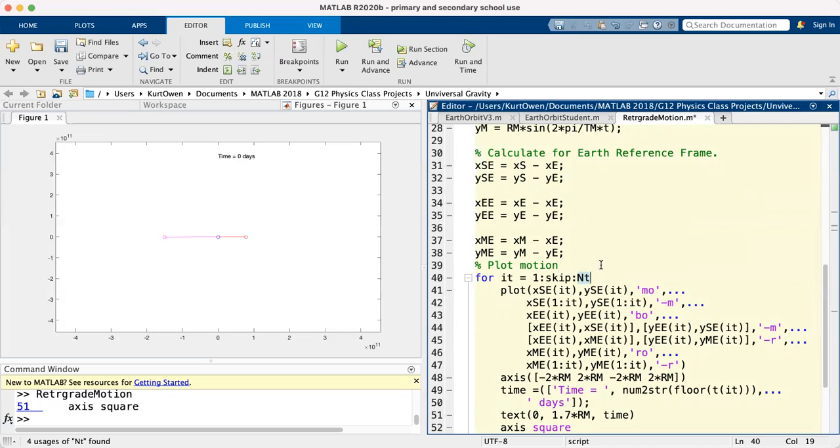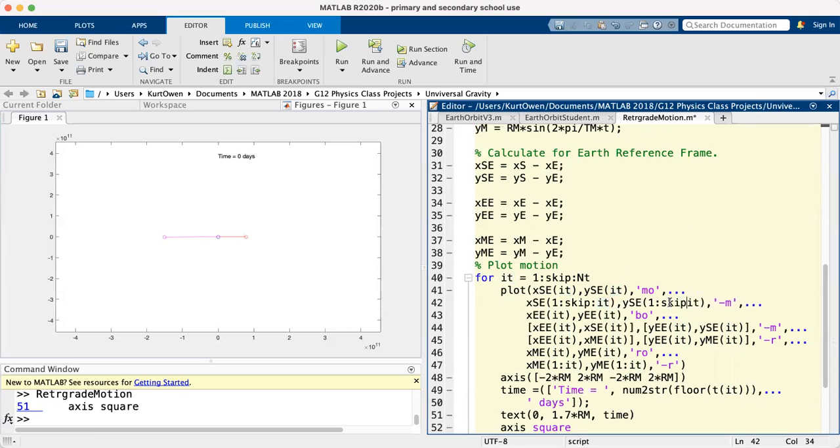All right. But the other place we want to use skip is right in this statement here. We've now created so many points that connecting them will take a fair amount of time. So I don't want to connect all the way from 1 to where we are. I want to do that in steps of 100.